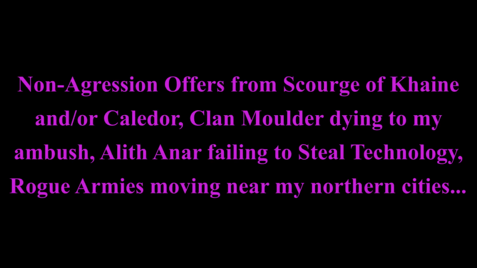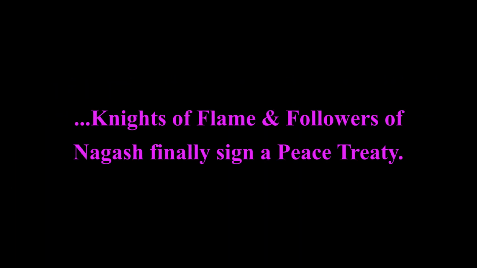Some of the variables, however, I got non-aggression pact offers from Scourge of Cain and or Calidor. Clan Molder would sometimes move into one of my ambushes and lose. Alethanar would sometimes send an agent to steal technology and fail. Various rogue armies would try to move around near my northern settlements. And the Knights of the Flame and Followers of Nagash would sometimes go for a peace treaty.